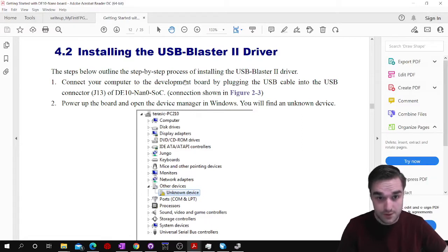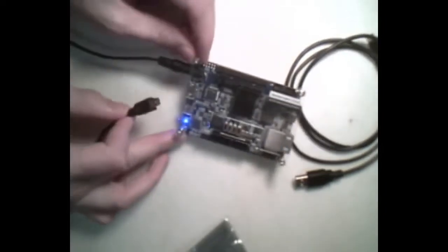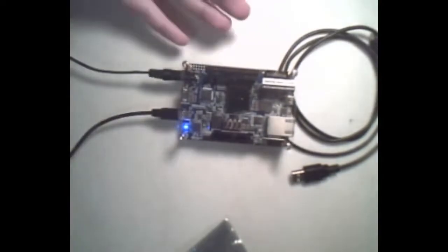It says to connect your development board by plugging the USB cable into the J13 connector. Let me switch over to the tabletop and show you what's going on. I have my DE10 and my wall adapter connected, so it is getting power. We have this USB cable here, and I'm going to plug it into the micro USB on the same side as the wall adapter. That is going to be your J13. If you look closely, you can see text on the board that says J13. Go ahead and plug that in, and that's all we need to do over here.